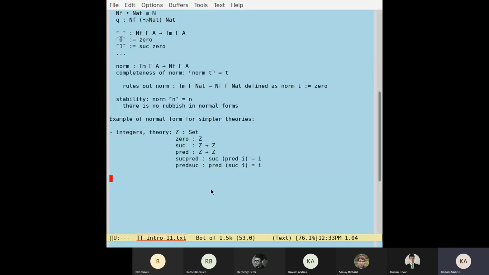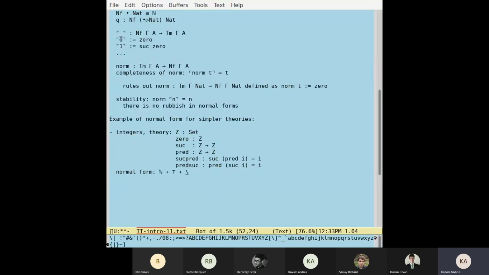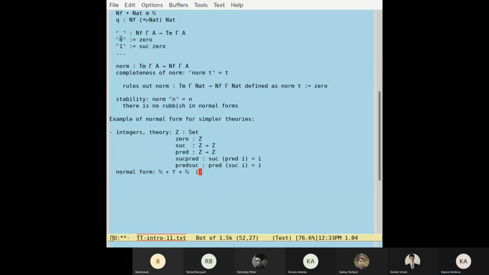There are other ways to represent integers by pairs of natural numbers, but then you again need some kind of equality. Okay, and then the normal forms for integers are given by an inductive type, which says that an integer is either a negative number, 0, or a positive number. So the normal form would be either a natural number, or 0, let's say top, or another natural number. So it's negative, 0, or positive. So for example, normalization will take an integer from the initial integer algebra, so maybe I write it I dot Z because it's in the initial integer algebra, and then returns this.